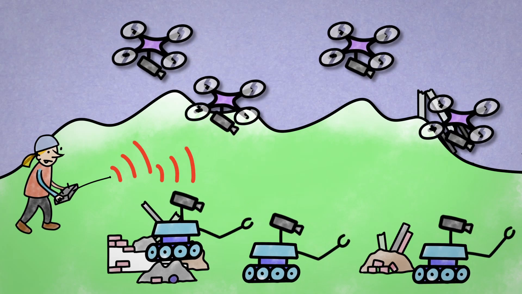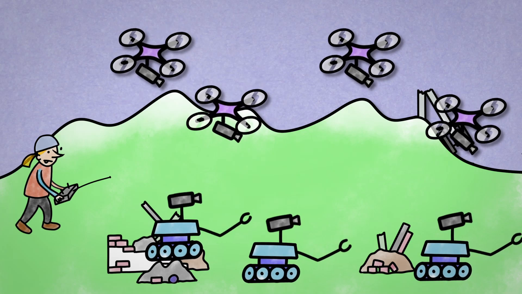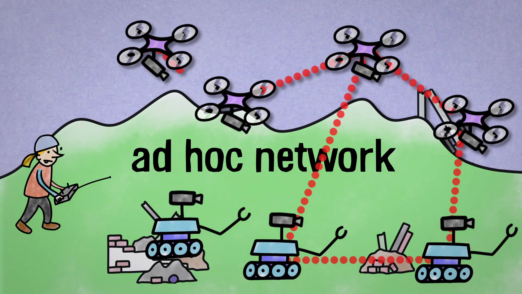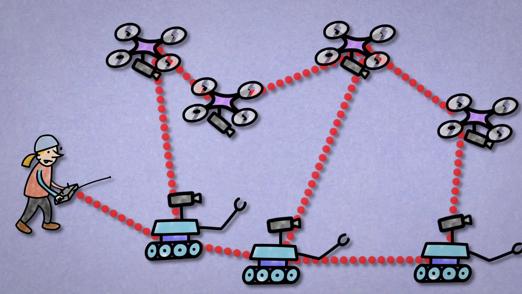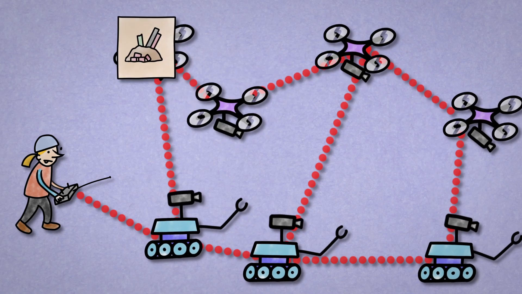Separate radio links with the home base aren't powerful enough to send all that data at once. This is why the drones form an ad hoc network, an instant internet of sorts, that can be used to send the data in several steps, hopping from node to node until it reaches the home base.